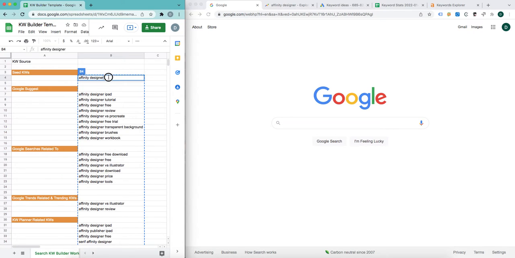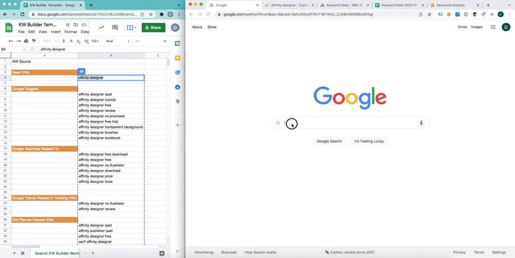So what you're going to do is come in here and come up with your seed keywords. And this is interesting to note. If you do have more than one seed keyword, you'll obviously do the process over for each of them and kind of stack these lists up to build one main list. For this purpose, just to keep it very simple, we're going to use one seed keyword.